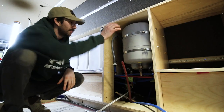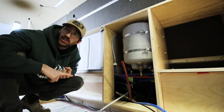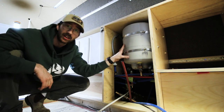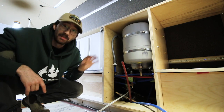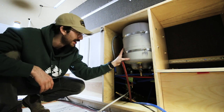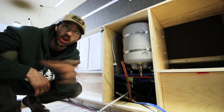Moving forward in the cabinet, right here we've got our Isotherm. This is a 4 gallon. It heats off electrical, 120 volt, or, and definitely cooler, runs off of a coolant cycle. We have a loop connected to the vehicle. You can drive, it'll heat this up to about 195 degrees. Depending on your use, it's a mixing system. So obviously you're not gonna have a 195 degree shower. That's gonna mix in with cold water, and that 4 gallons gets extended a lot further.